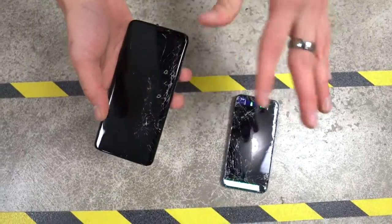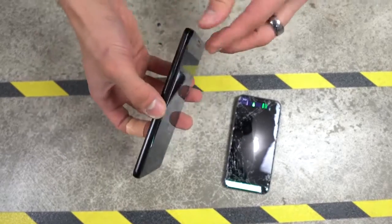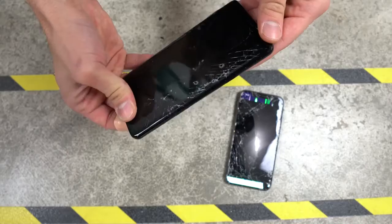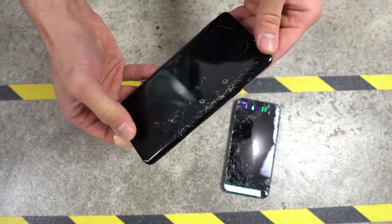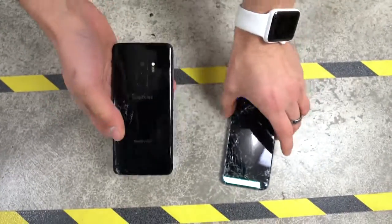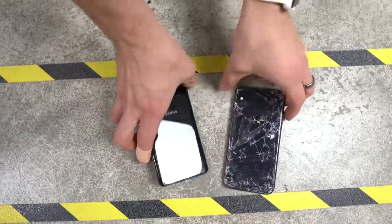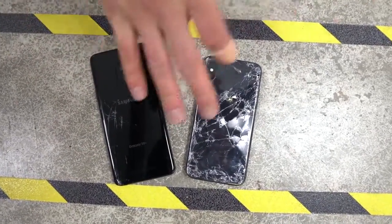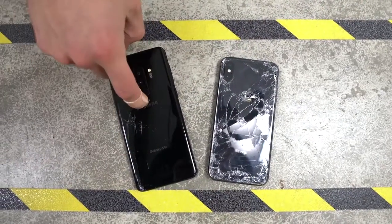Glass-wise, Apple maybe has a slight advantage. They're very, very close here. But this thing held together very, very well. I can tell it is still working. It's just display's not turning on. The 3D touch, though, is working. There it is, guys. Definitely use a case with your phones. But if you wanted to use it naked and needed a more durable phone, the iPhone X is slightly more so. But man, I love this phone.